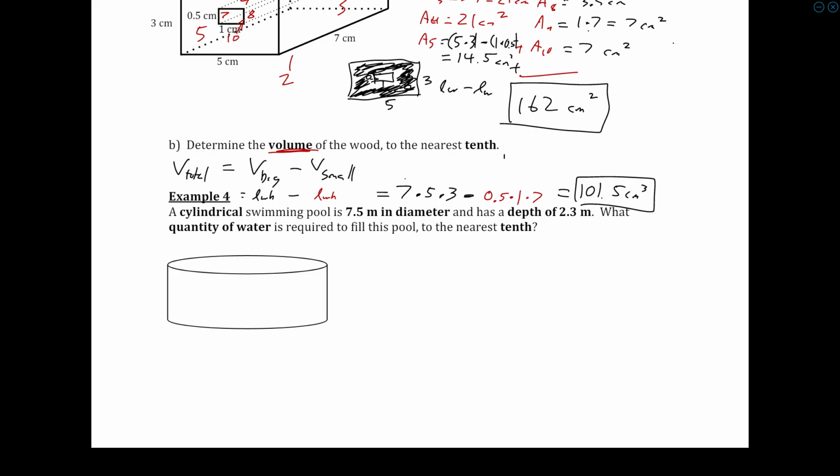All right. Next one. This is not a challenge problem. We should be able to do this one. We should be able to use our volume of a cylinder to attack this one. It asks about quantity of water. That's a volume. So volume of a cylinder is pi r squared times height. Okay, so we're looking for volume. Don't know how much. We have radius. Wait, do we? Have diameter. Okay. Right, 7.5 over 2, or 3.75.